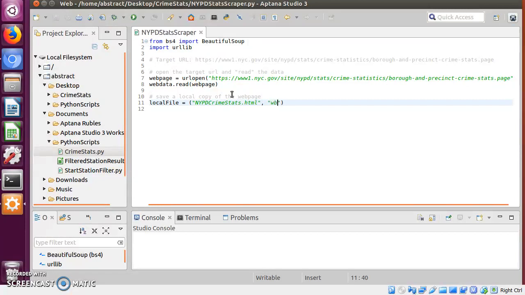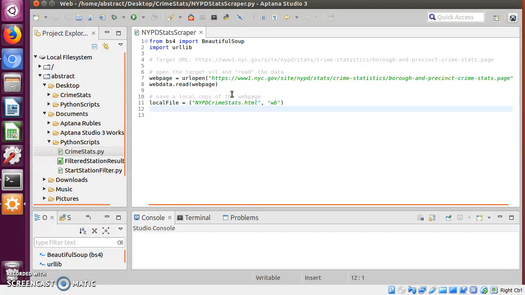In this case, we're going to have WB, and what WB stands for is write bytes. Data, when we download it from the web, often comes as bytes. That's the unit of data in computation. Many of you are familiar with KB, which is kilobytes, MB is megabytes, GB is gigabytes. So what we're saying is write, but be prepared for byte type data rather than, for example, strings, which is what we've done in the past with our CSVs.